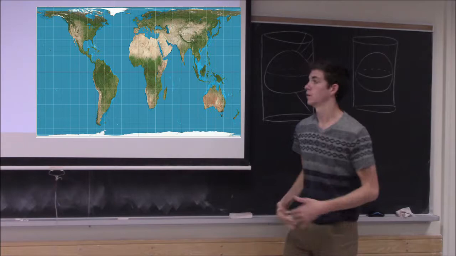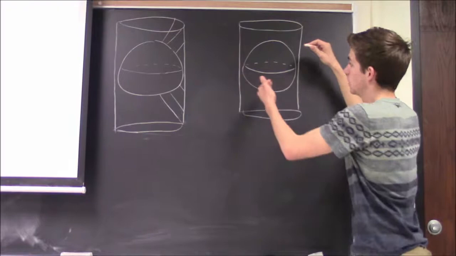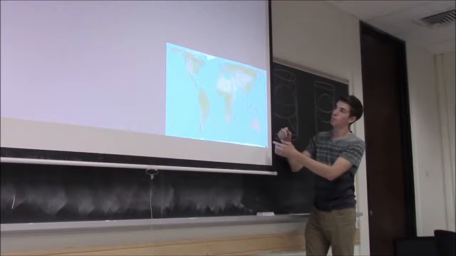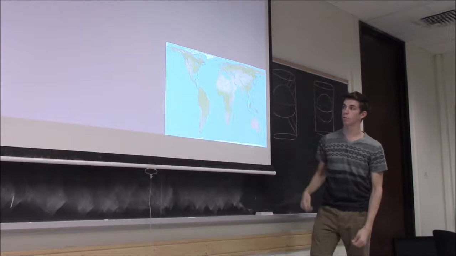With this projection, area is preserved in a much better way, but shape is distorted. This is the Gall-Peters projection, and what it does is takes the sphere inside of the cylinder and goes straight out to the cylinder. So you see less distortion vertically, but you still have horizontal distortion in the regions further from the equator.